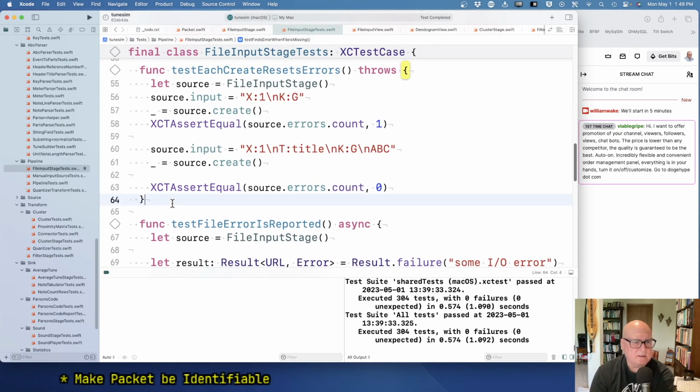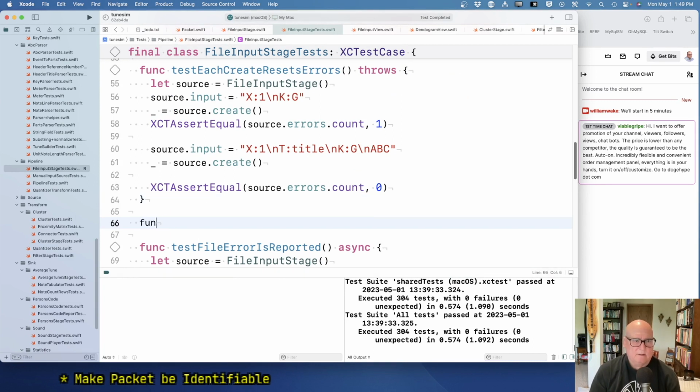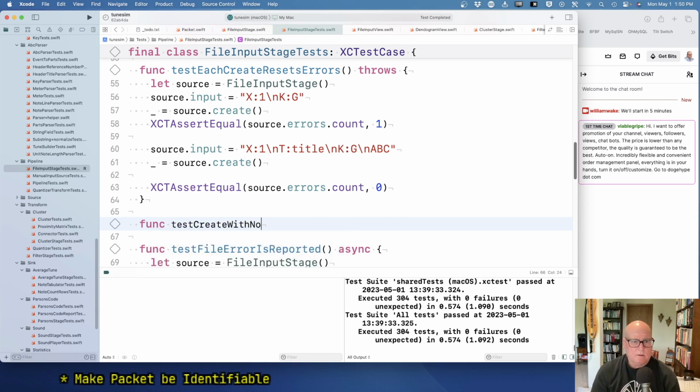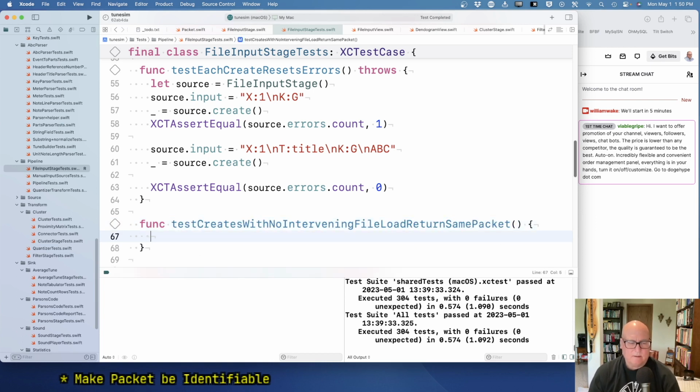Okay, I think we want to, let's see, test with no intervening file load, return same packet. Okay, so we'll do this.